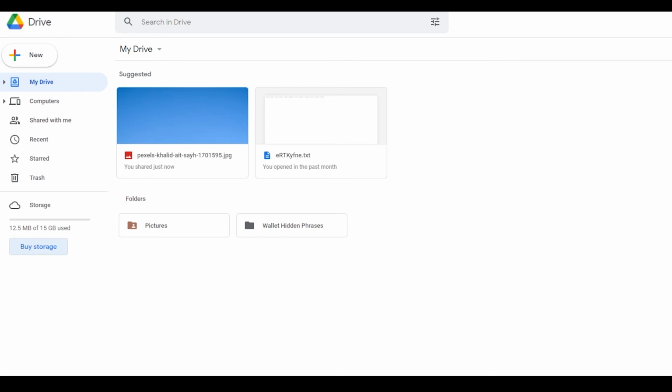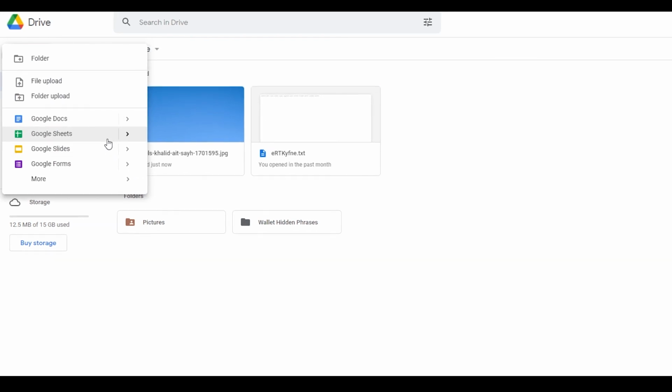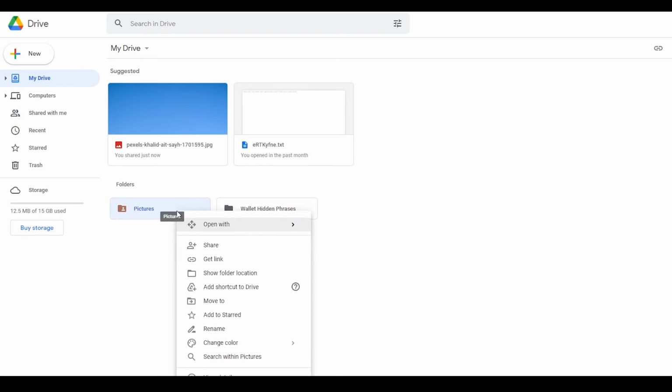Now let's move on to the smaller things. From the top right corner, click on these 6 dots, and then from over here, what you can do is that you can essentially connect all these integrations to your Google Drive. So what happens is that you can essentially integrate Google Sheets, Google Docs, Google Slides, and all these documents are gonna appear over here. You can simply click on the plus button and then simply import your Google Slides, Google Sheets, and everything else that you want to keep secure over here. So guys, that is how it works, and that is how you can essentially start working with Google Drive.